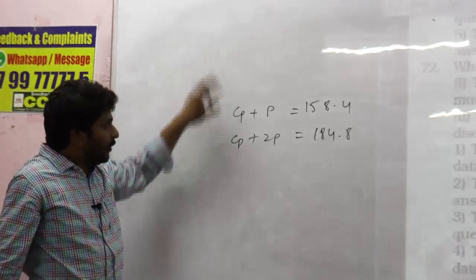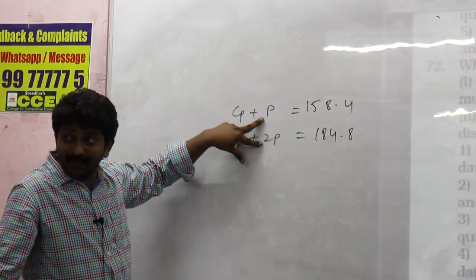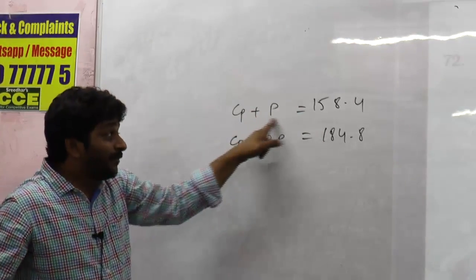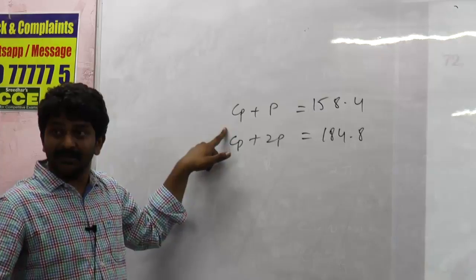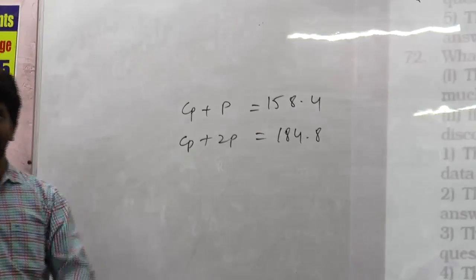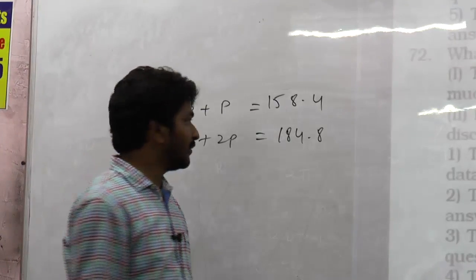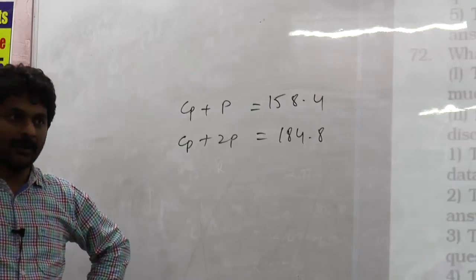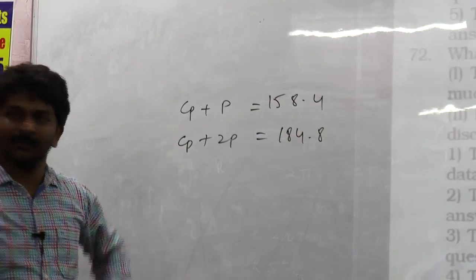Yes sir. What is difference here? P. Will you get P in terms of number? Yes. If you subtract that P from here, will you get cost price? Yes or no? Will you get answer or not? Wait a minute. Don't conclude. Do you have profit or profit percentages? Look at your information carefully.